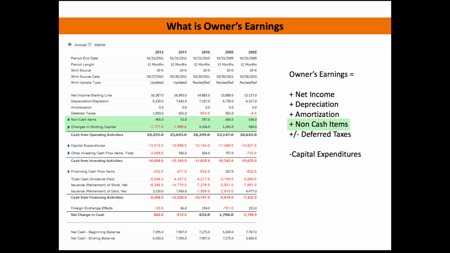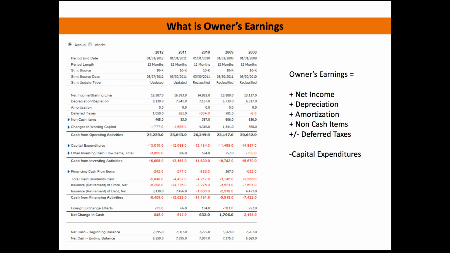And then you have the non-cash items, and you also have changes in working capital. And so I'm going to highlight both of those in green, and you can see that the changes in working capital can also be a plus and a minus, just like our deferred taxes. But all of those items are listed right there, and they're all summed up, which is great. We don't even have to do the math for that. All those are summed up right there under the cash from operating activities, which I now have highlighted in green, okay? So that's really the overall. All those things that are listed there all turn into that one line at the bottom where it says cash from operating activities. That's the thing we want to focus on, okay?